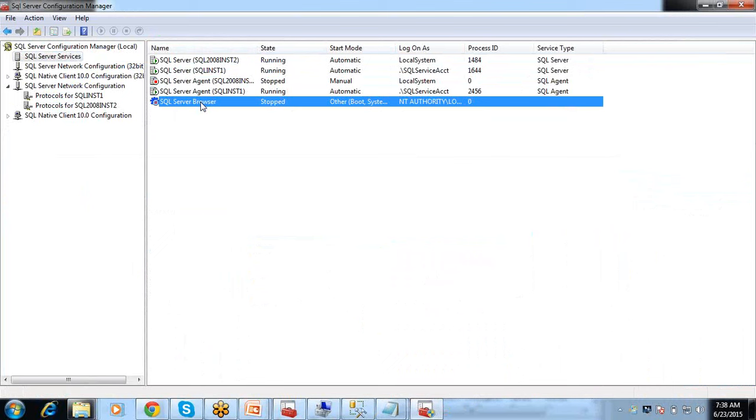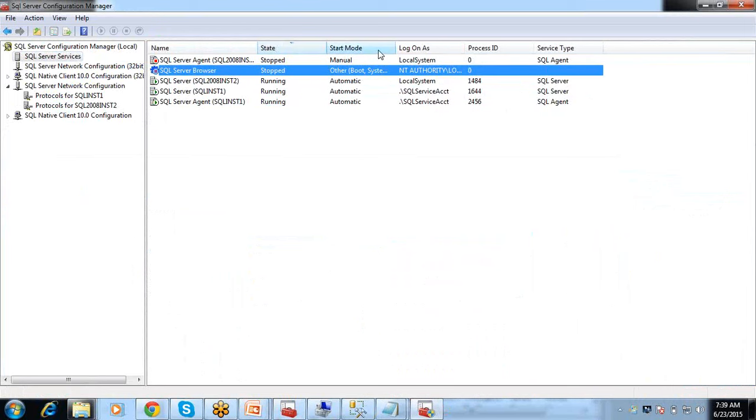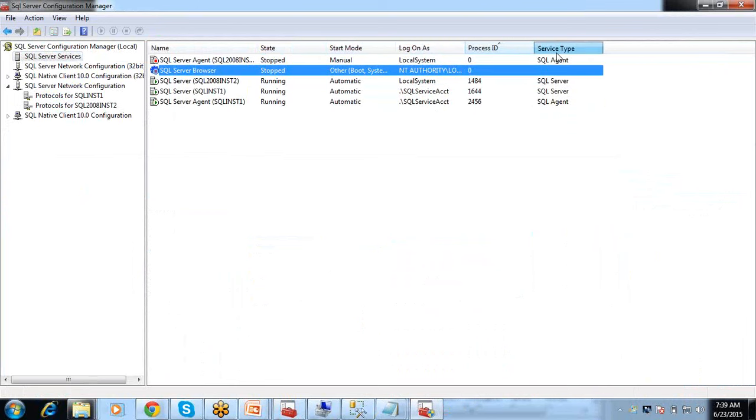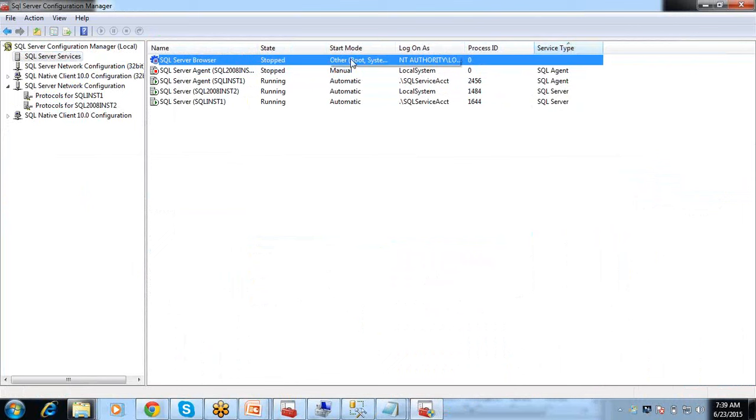You can manage your services with either SQL Server Configuration Manager or services.msc. Here you are able to see the state as running or stopped, startup mode, logon, process ID, and the name of the service account.